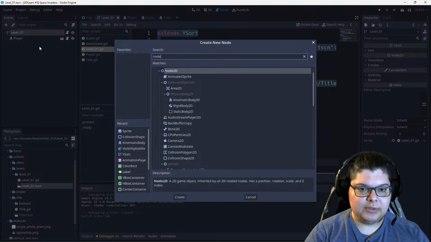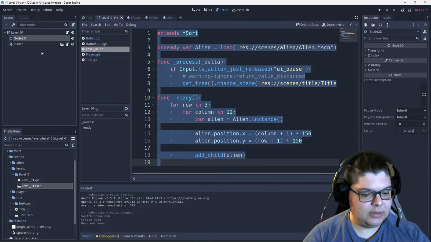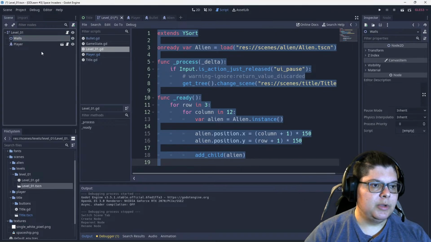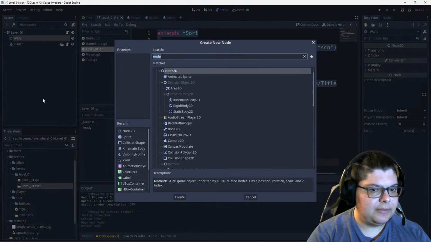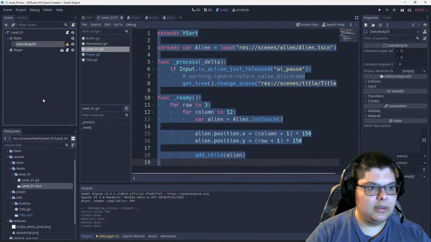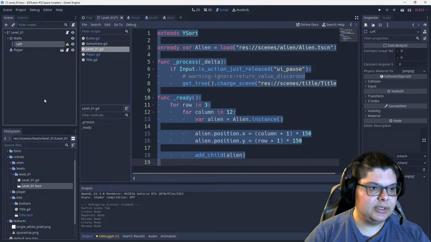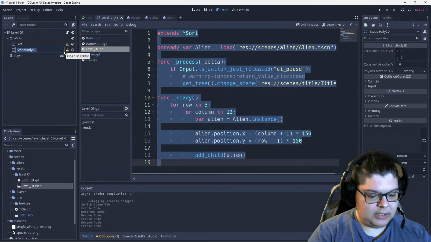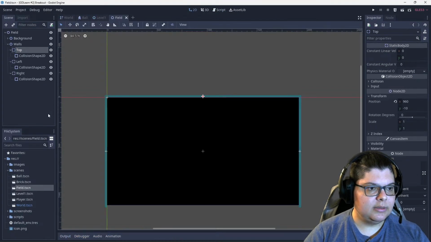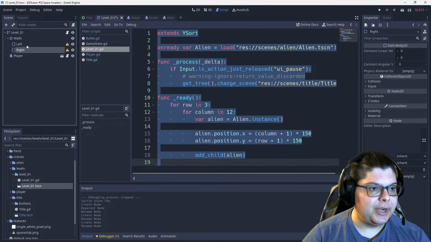It's gonna be a node 2D. I'm gonna put it up here. I'm gonna call it walls, and each of them is gonna have a static body 2D. So the static body 2D, this is gonna be the left and right. Yeah, I'm not gonna have a wall on the top, which is left and right.